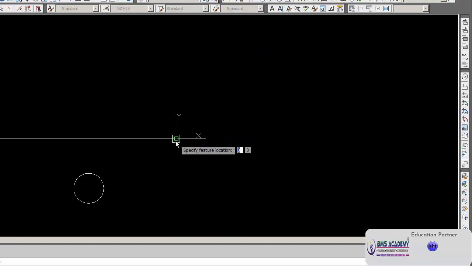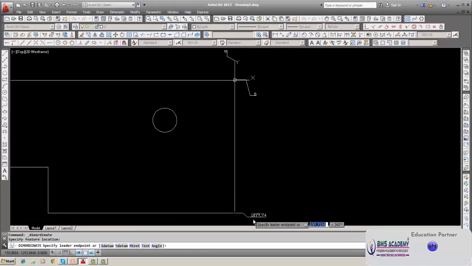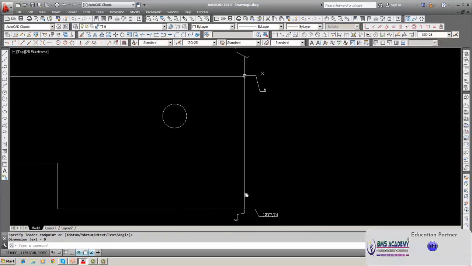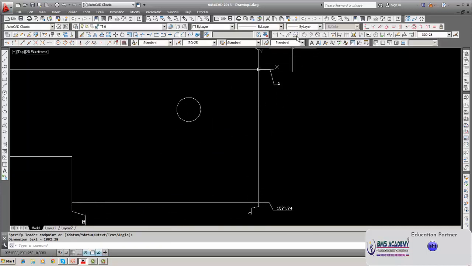So dimension, ensure that the 0, 0 line. This is 0, and then this is 0, and then this horizontal. You dimension everything, no problem. This also indicates 0 if you put it like this. Each point will have two coordinates, 1, 2.